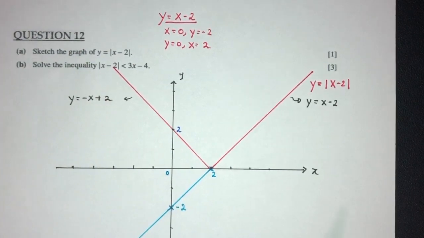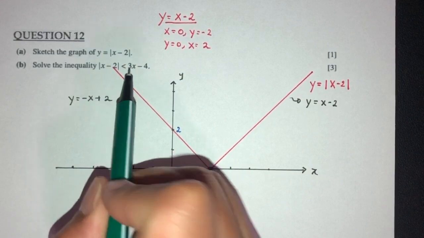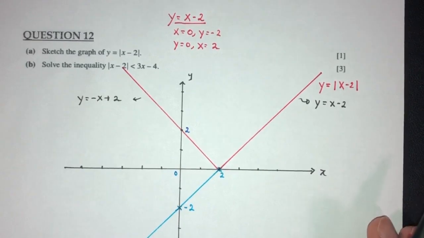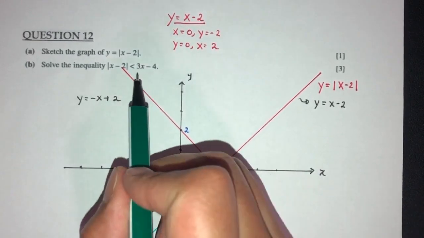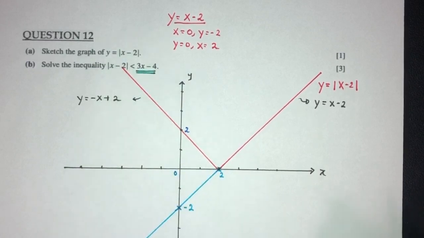So now we have to solve the inequality. As you can see, we have modulus on one side only, but x on both sides. So it means we will have only one set of values of x that satisfy our equation. So we have to first sketch this graph. This is one of the ways of doing that, or you can square both sides, and so on and so forth.